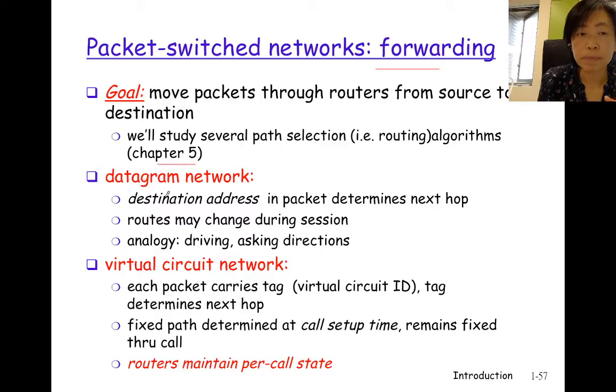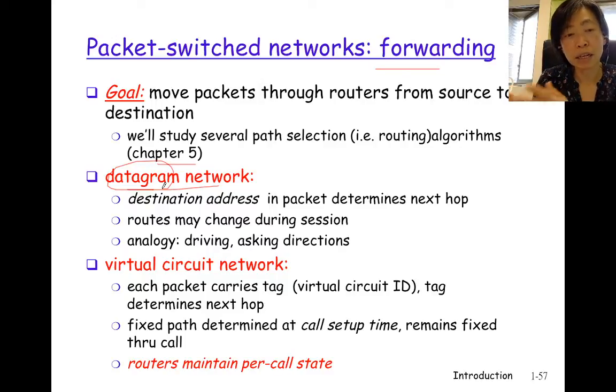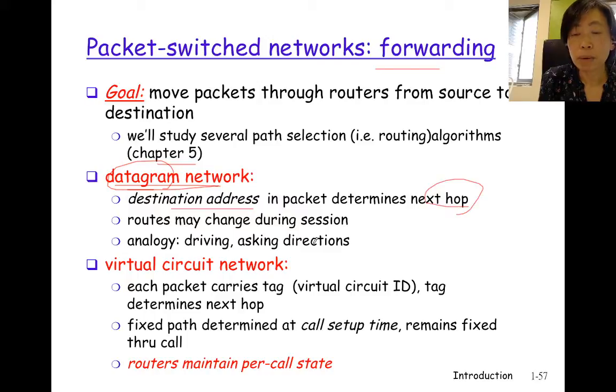Good. To sum up a bit, data network, also called datagram network or packet network. Now the datagram here is to contrast to telegrams that we used to send maybe 50, 60 years ago in the telephone network. In there, it's using the telephone network to send short messages, so we say telegram. Now we're using the data network, the packet network, to send short messages, therefore datagram. So datagram network, although a new term, means the same thing, a packet network, or simply a data network. What's important is in the packet header, the destination address would tell the router what to do. And so the router finds out what is the next hop.